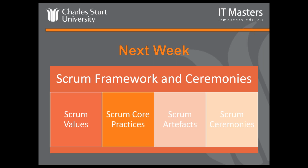We just don't waste time writing stuff down that we don't need to. One of the things that we're going to talk about next week, when we go through the framework and ceremonies in more detail, is the concept that everything is approached as just enough. And if you apply that to lots of other questions, it should answer them, I think. Well, I think I've already answered that the Scrum Master doesn't own the budget and the timelines.